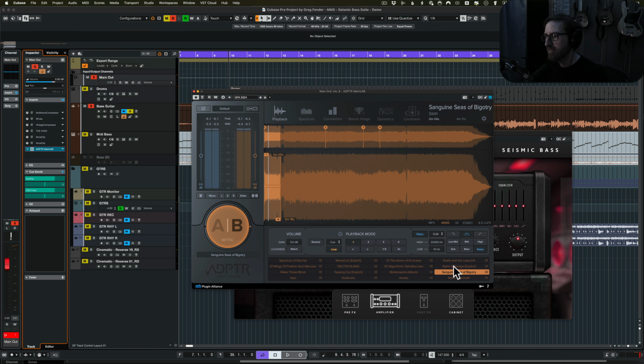I love that bass tone. I think that's fingerstyle, so I'm not going to get too close. It's a different bass, all that kind of stuff. But that gives me a real world target. Like, okay, that's what a good bass sounds like. And I can instantly switch between that and my mix.